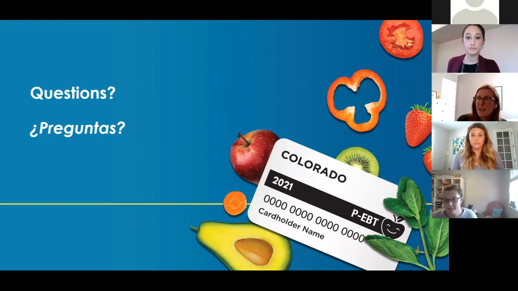Great. If there are several children in the household, do they each get a card sent in their name? So that ultimately depends on if the family is an active SNAP household. If they are, then all children's P-EBT benefits will be combined and issued to the existing SNAP card. Otherwise, yes, individual cards will be issued to non-SNAP families in the individual names for each child.